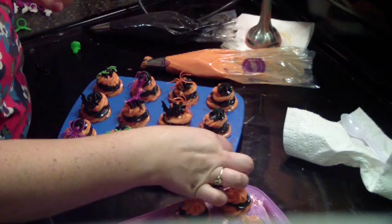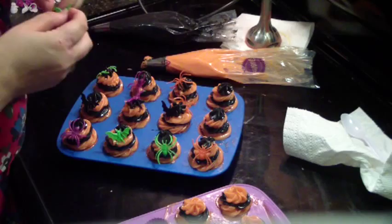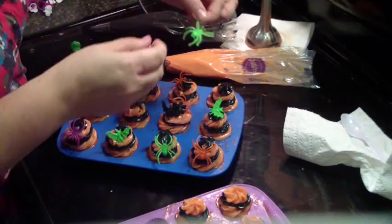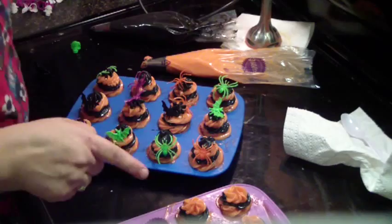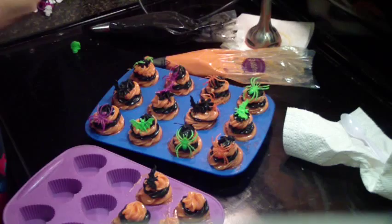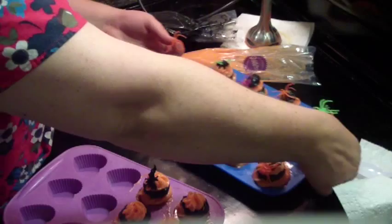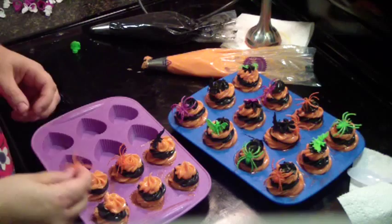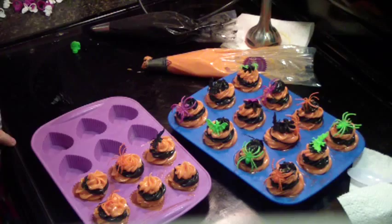Like it looks like the spider's crawling up over the cupcake. We'll put him right on top. And last one, we'll put him right on top. We'll put some over there. Can you guys see these ones? Let's scoot up out of the way. No. This poor little one is pretty rough. That one may be my child's.